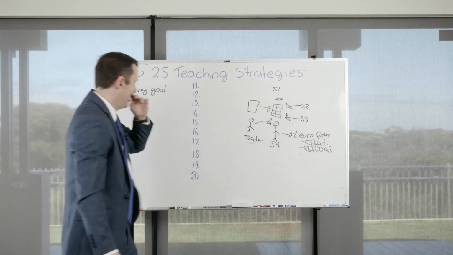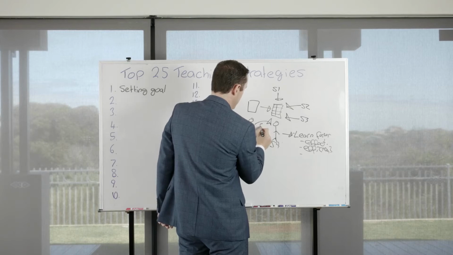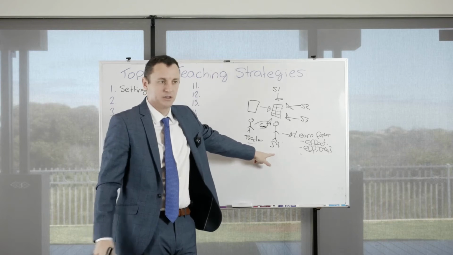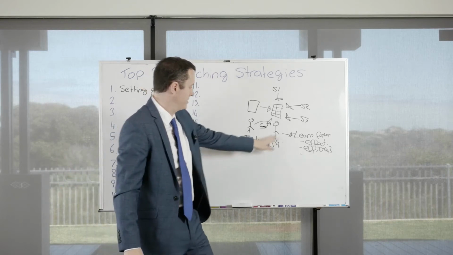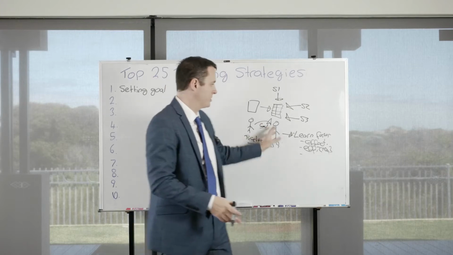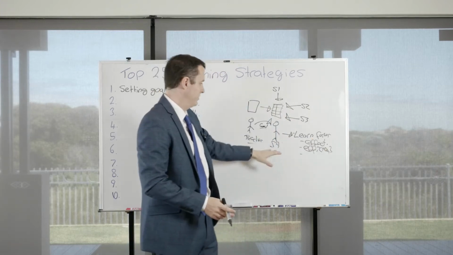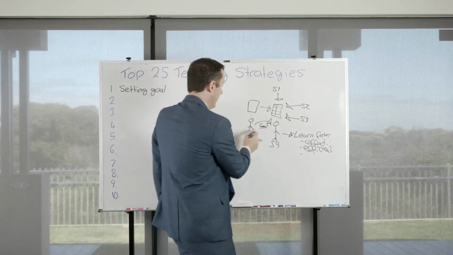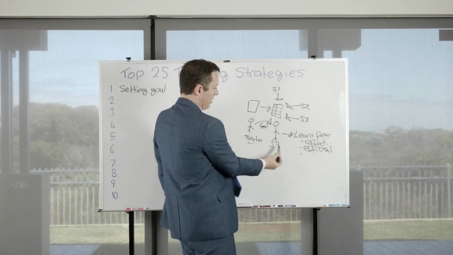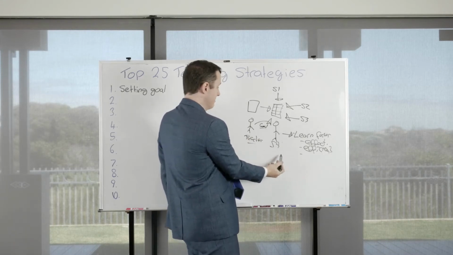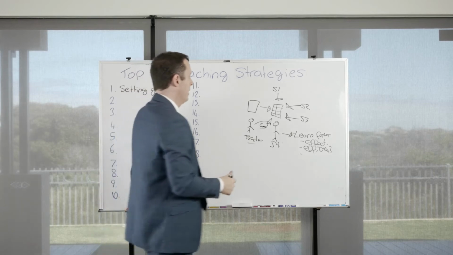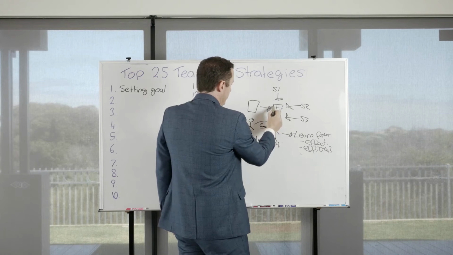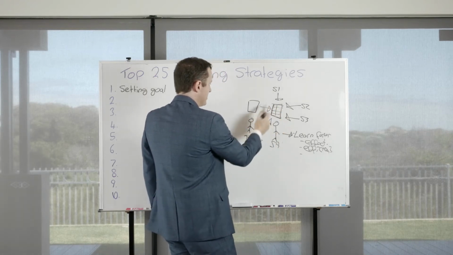Now you can see why I started off with a goal, because the first thing here, before we even get to that person, we've got a goal of some description. So we're like, well, I want this person to learn this in a certain amount of time. Or I want this person to learn how to, if you're with little kids, socialise with this other little kid. Or you want them to develop their gross motor skills. Or you want them to learn some type of calculus or whatever. Either way, that person has a goal. Quite often you will have that goal before you even know who this person is, by nature of your employment or whatever.